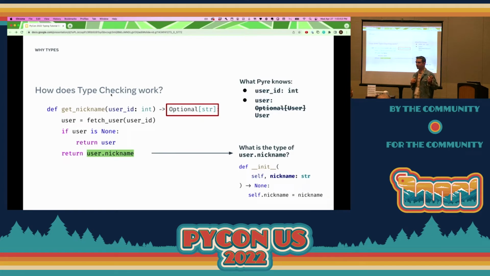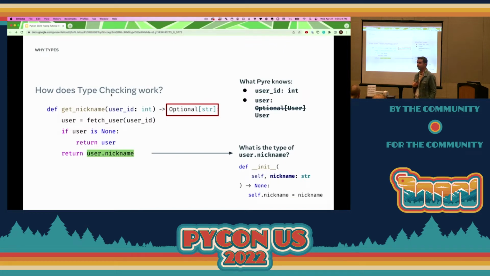At that point, Pyre wouldn't know whether it expects an int or a string, so it wouldn't be able to check if you're passing in the right argument. Likewise, what if I didn't annotate user ID? In that case, Pyre wouldn't know if I'm passing in a string or an int or so on. So that's why you need type annotations, and that's what can happen if you don't add them. Shannon will talk more about that later in the talk. So yeah, go ahead.